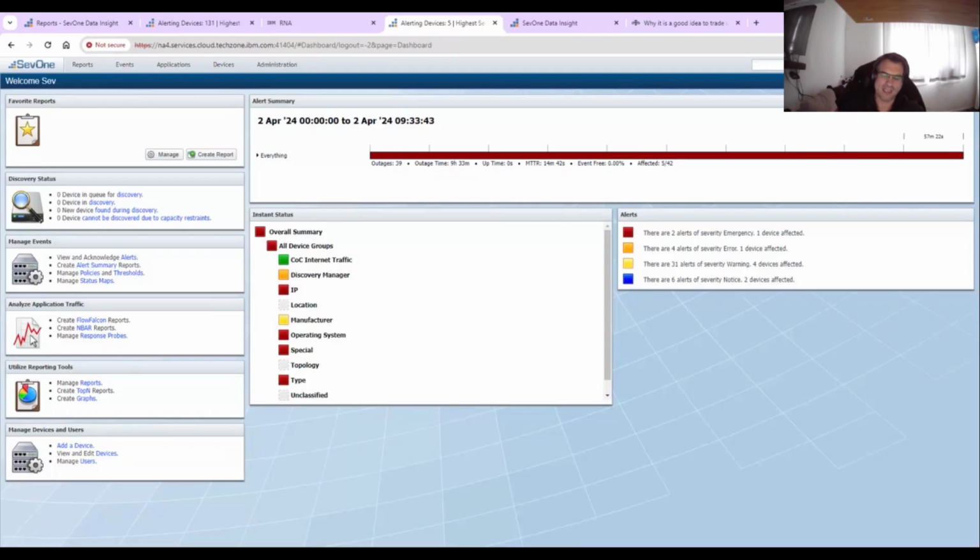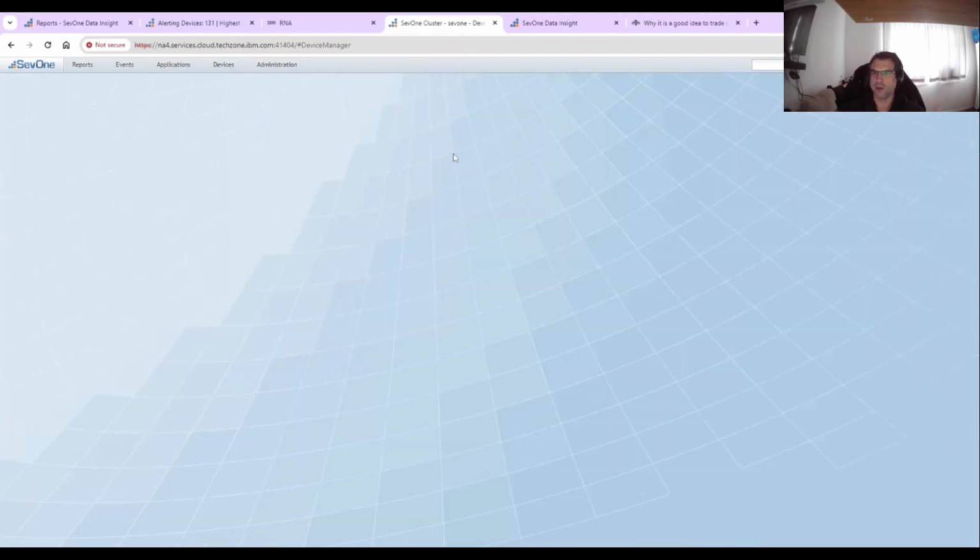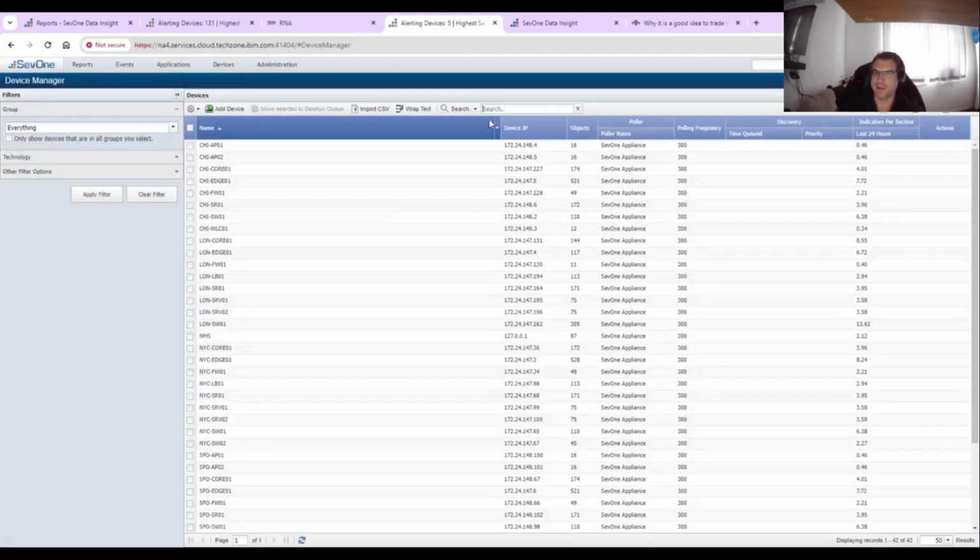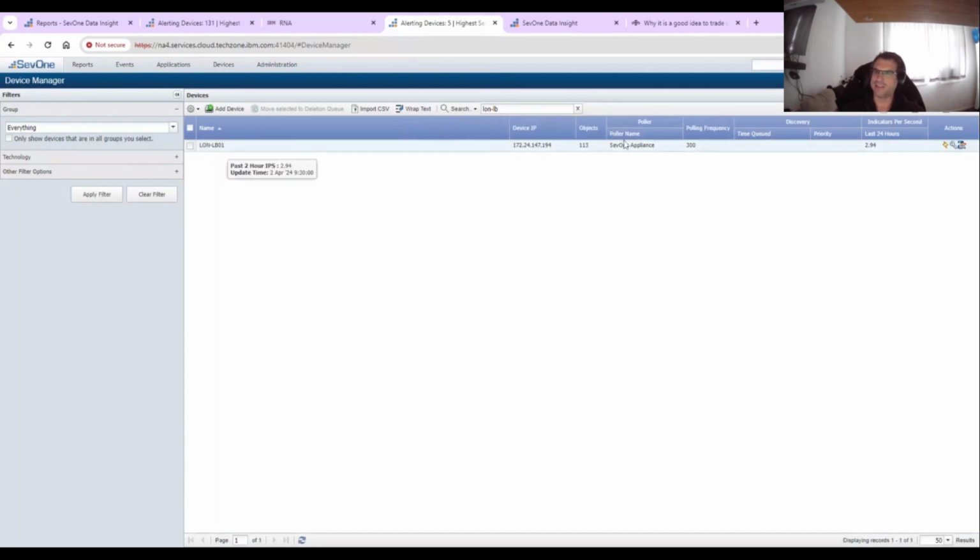And that could be okay in some devices, but when you have some kind of more complex devices, let's talk about firewalls, load balancers, for example, the F5, the number of objects that we need to monitor can grow quite a lot. However, if we have the limitation, because we have the object-based license, let's go, for example, to one of the load balancers here, you can see that at the moment we're monitoring 113 objects.